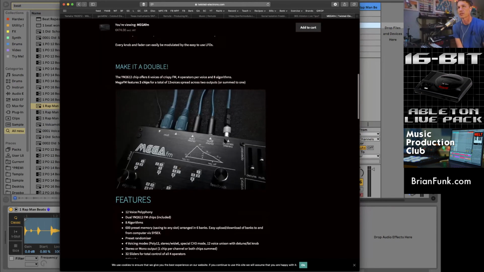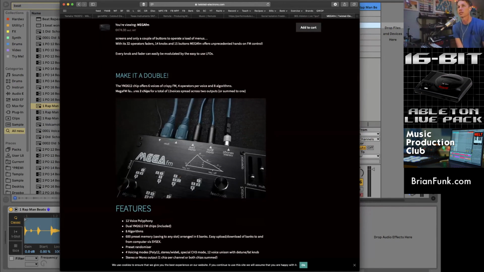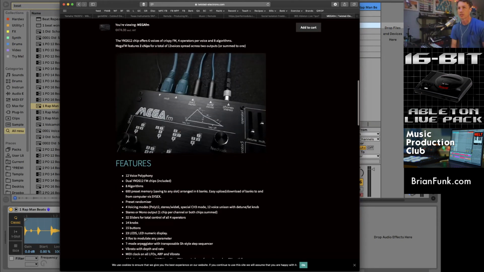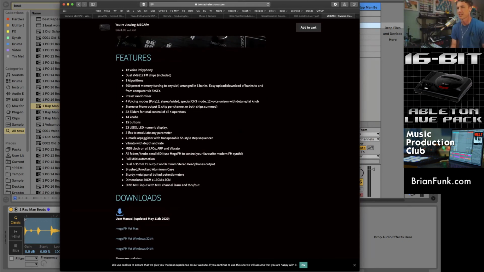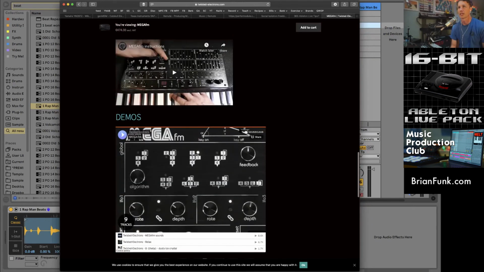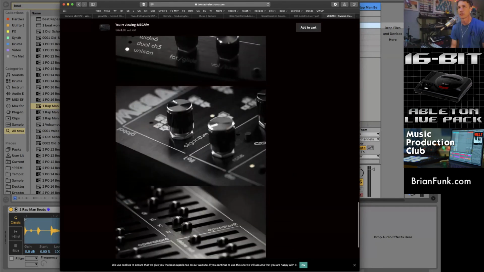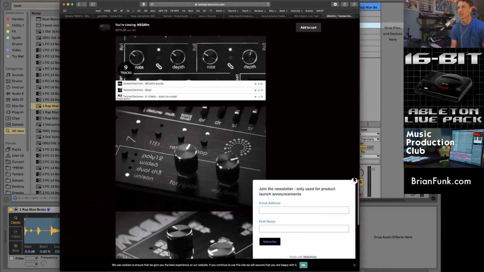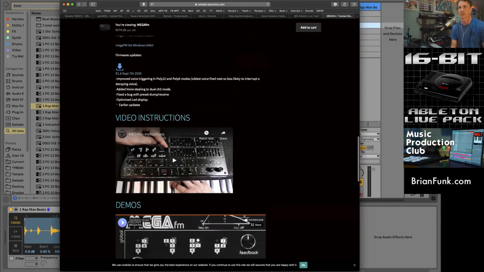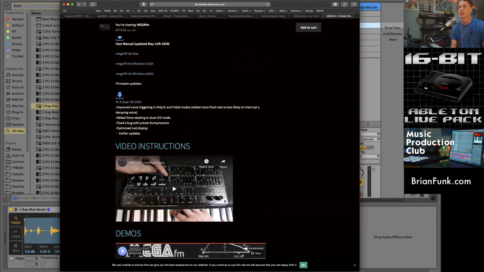It's the same chip, the Yamaha YM2612, but it allows you to have 6 voices of polyphony or to stack them in unison modes. It's a much easier way to deal with this Genesis sound chip. Down the road, I'd like to make some of my own sounds using this. That'll probably wind up in Music Production Club downloads of the future. This interface makes it so much easier than working with the Genesis alone.